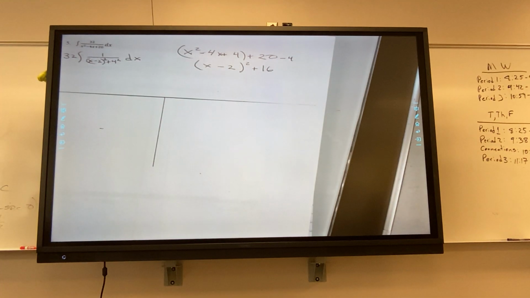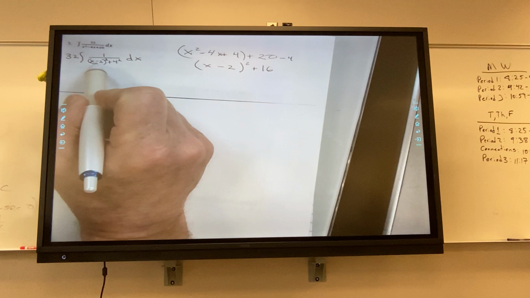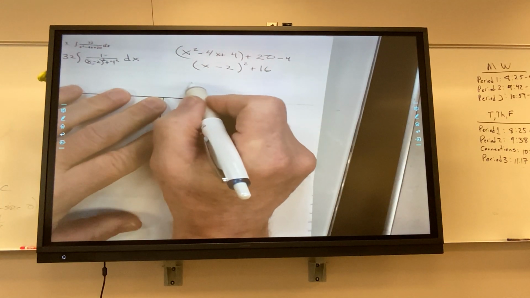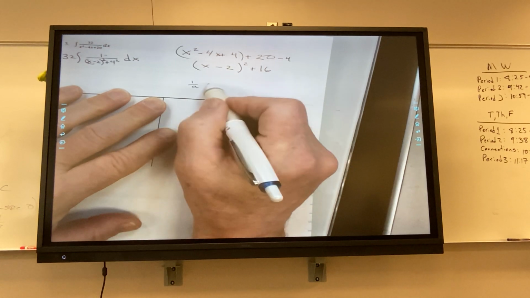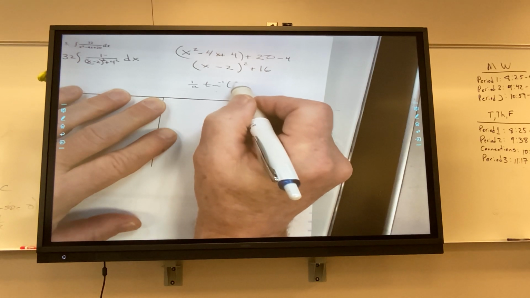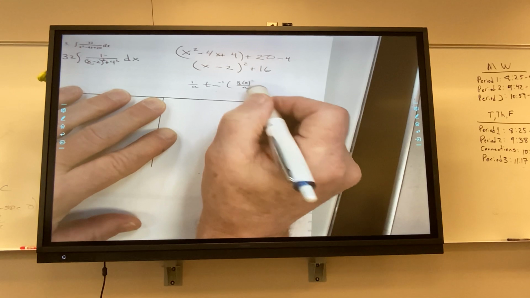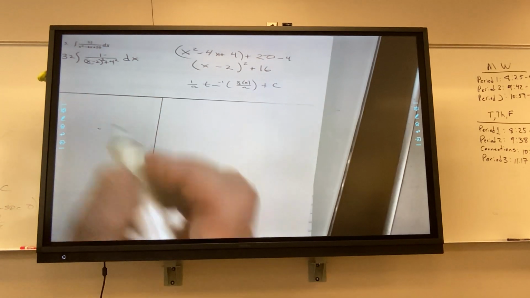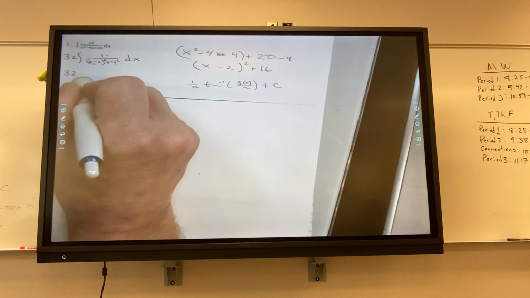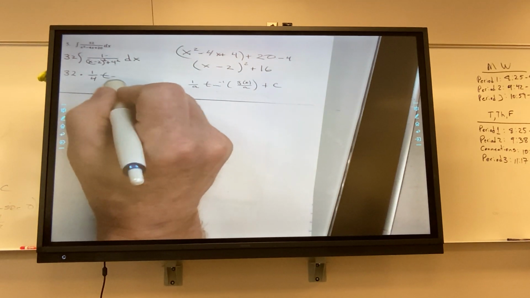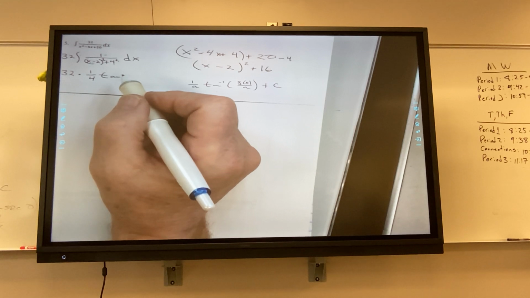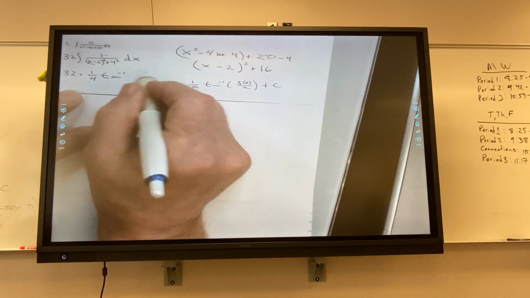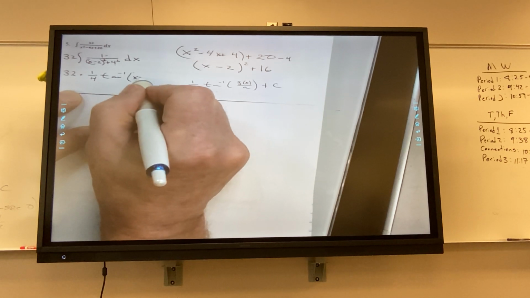Is the derivative of this 1? Yes. This is a, isn't it? Okay? And if you remember, tangent inverse is, I believe, 1 over a times tangent inverse of the function g of x over a. Am I right? Heck if I know. It's in your notes, I believe that's true. I haven't looked at those notes in a while. Okay. So it's going to be 32 times 1 over 4 times tangent inverse of x minus 2 plus c, or 8 times the tangent inverse of x minus 2 plus c.